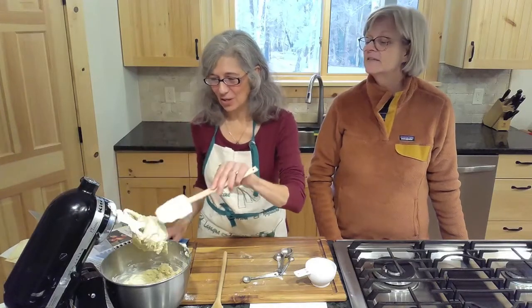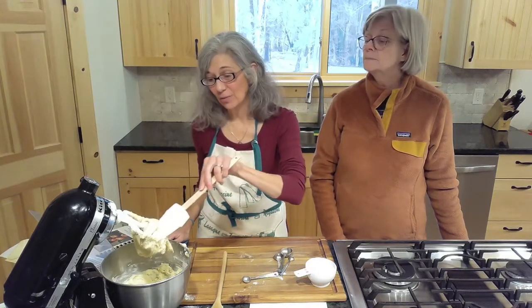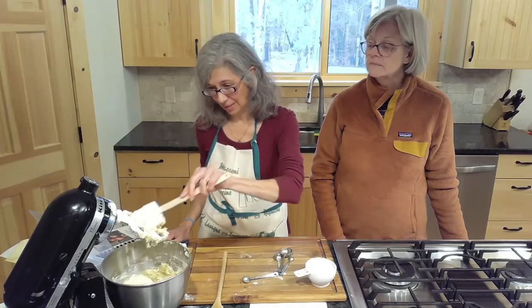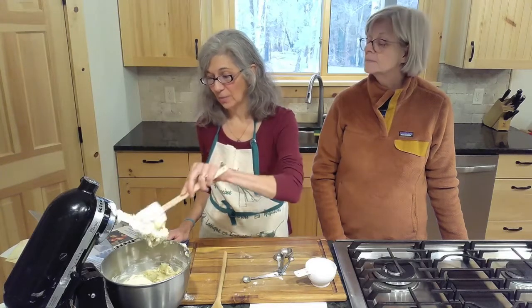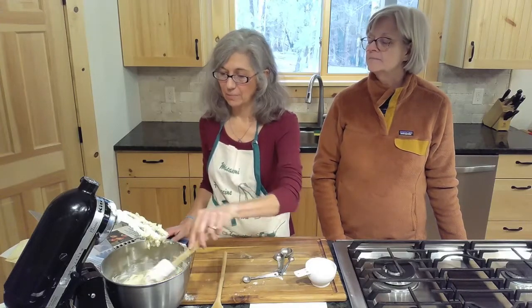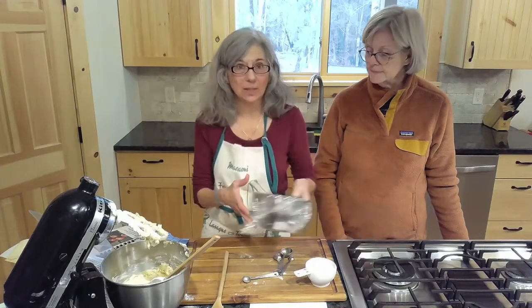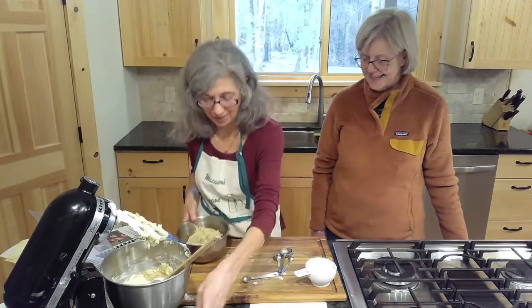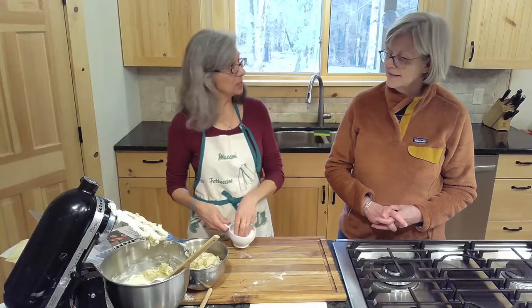Okay, so now we have our dough, and it's a very sticky dough. And this needs to refrigerate for about 45 minutes. So we're going to pop this batch in the refrigerator. And then later today or tomorrow, we're going to use this to make more cookies. But in the meantime, none of you want to sit around that long, so we are going to use a batch that I made earlier. And Nancy and I are going to shape these into wreaths and candy canes.